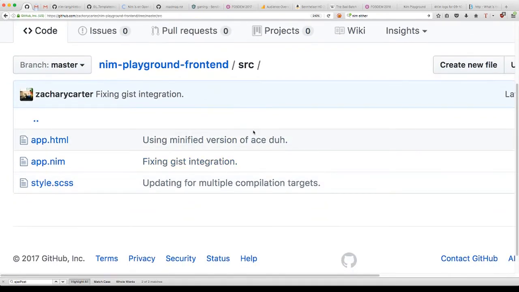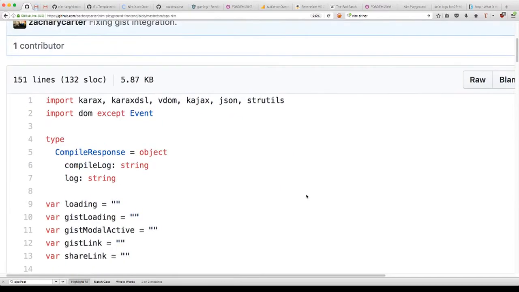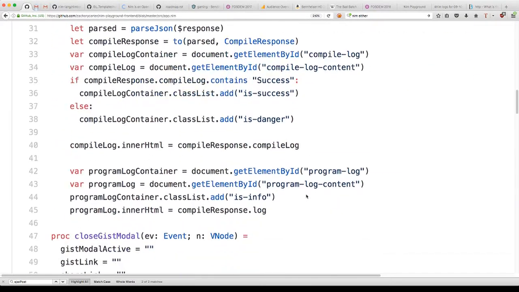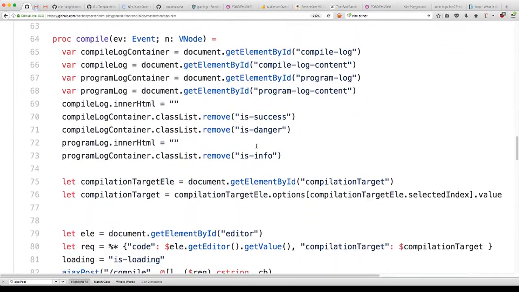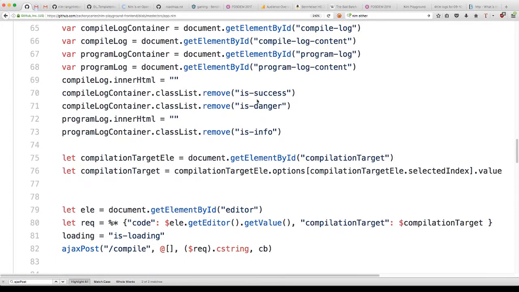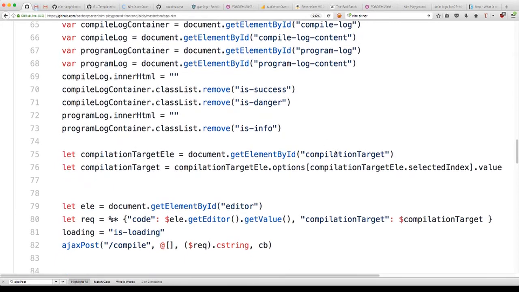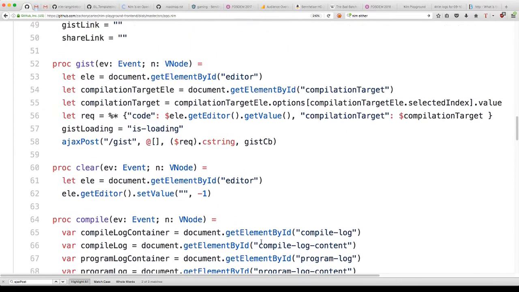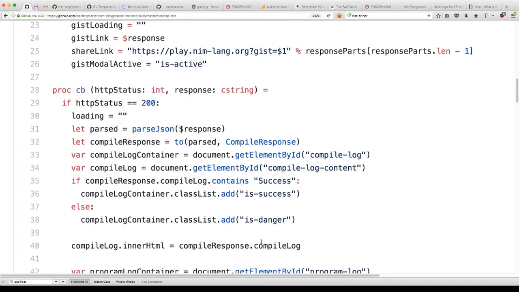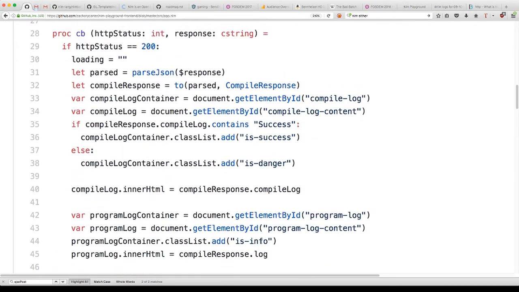Okay. App.nim. Compile is success. CB. There we go. If the HTTP status is 200, then we parse the JSON.